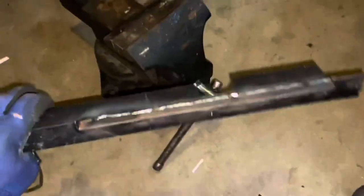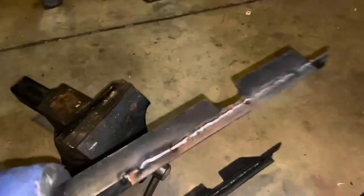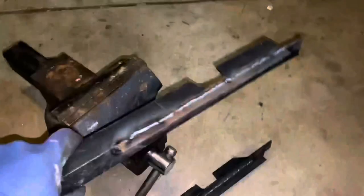It's a lot stiffer now and a lot more durable, but we're going to be coming at you guys with some more content and some more towing with the Hawk 250, so stick around.